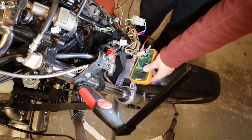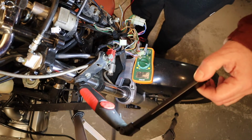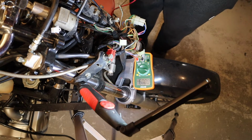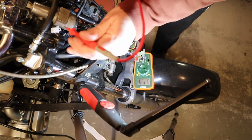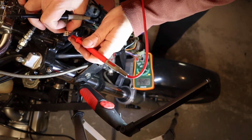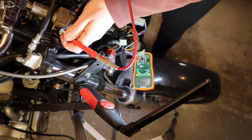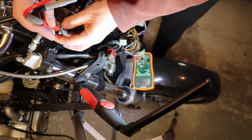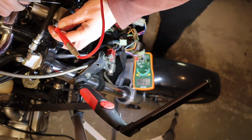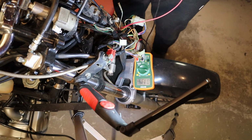Here we are. Battery is on. I don't know if you can see this. So, which one is red? That's the red one. We'll go 12 volts. Should have nothing here unless we turn on the key, then we have 12 volts. Success!